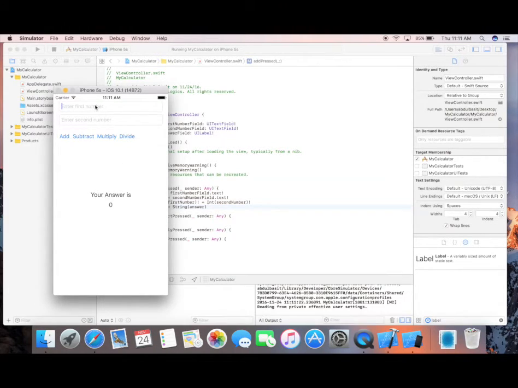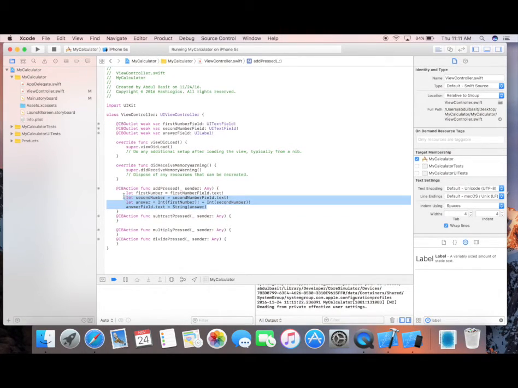So write any number in the first field, then in the second field, and click add. Oh, our answer is 6. So if you write 14, our answer should be 16. I am back with math, so the application is useful for me. Oh, so this is your first tutorial and you have already started making useful applications. You can publish it to the App Store now.